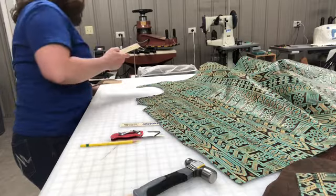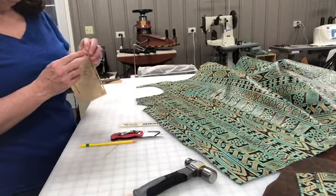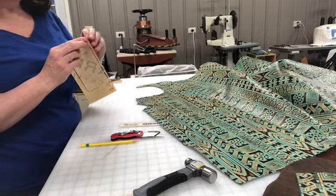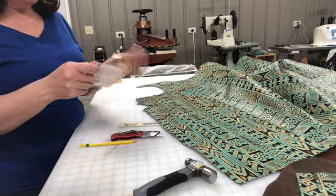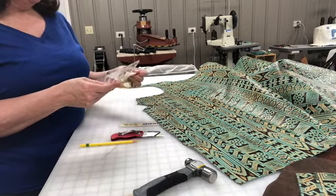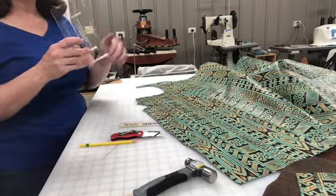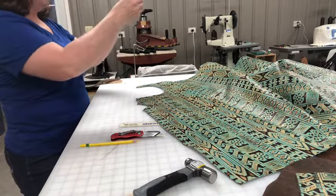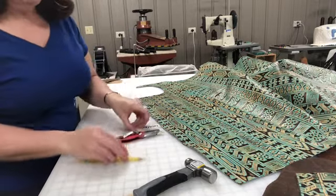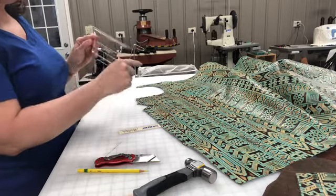Okay, so I just want to explain something about this. Basically, this template is just 1/2 of your pocket. So instead of having to cut the whole thing and ship it and worry about possibly breaking, we are actually going to trace part of it, and then we're going to flip it up. So you'll see on there that it says flip. So just make sure you don't cut along this line.